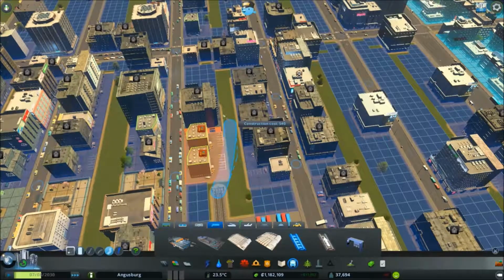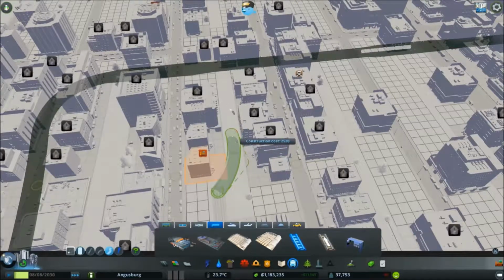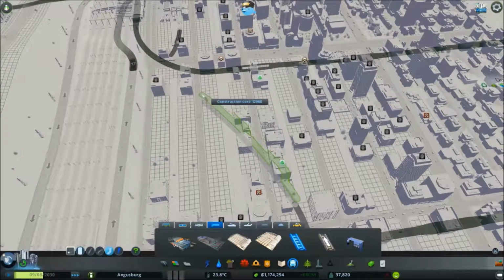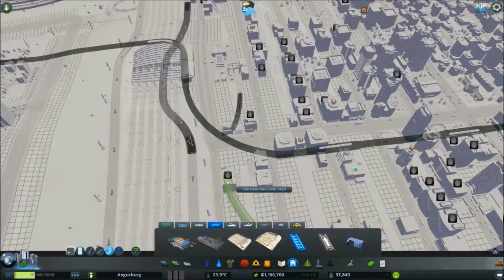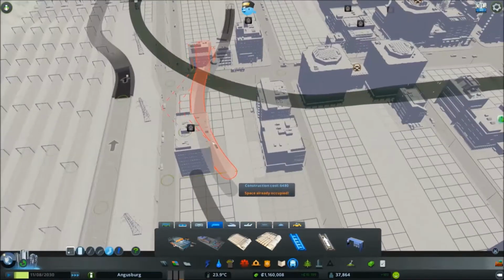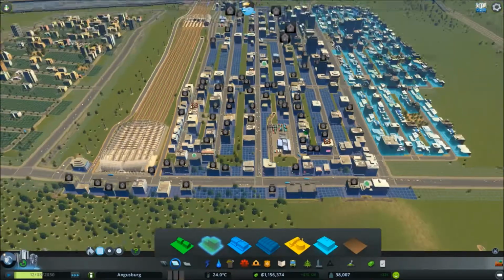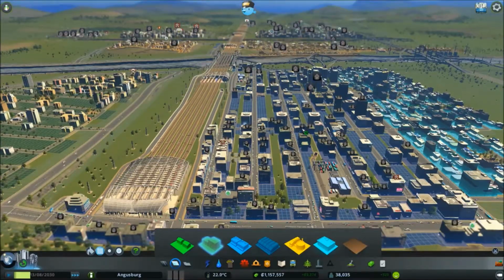And I think I'll try to run these tracks underground. There, if I do that. To go doubly underground so I don't conflict with the subways. There we go. Cool. Hopefully that'll encourage a little bit more interest in this area here, which is full of abandoned buildings.